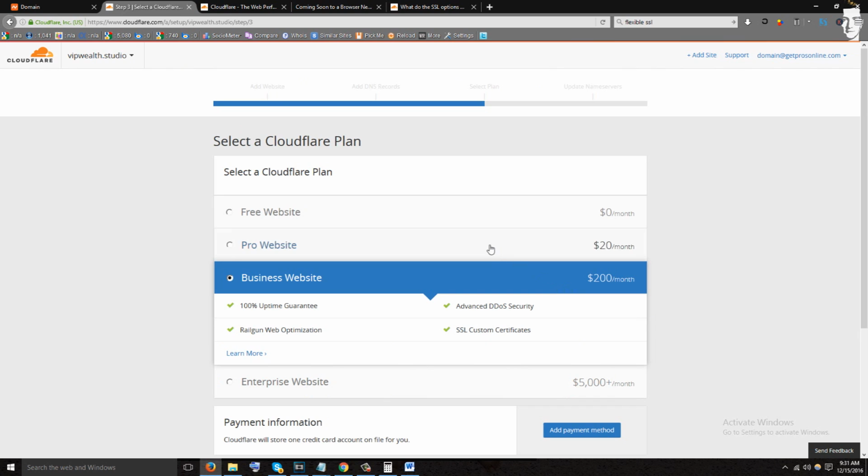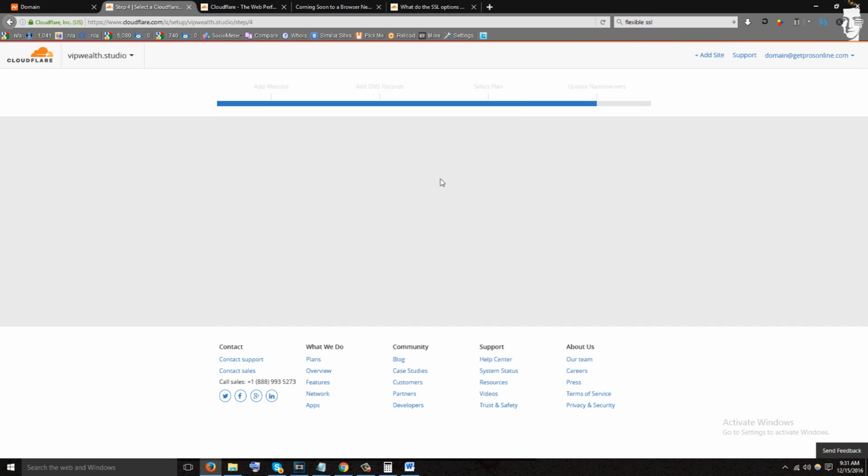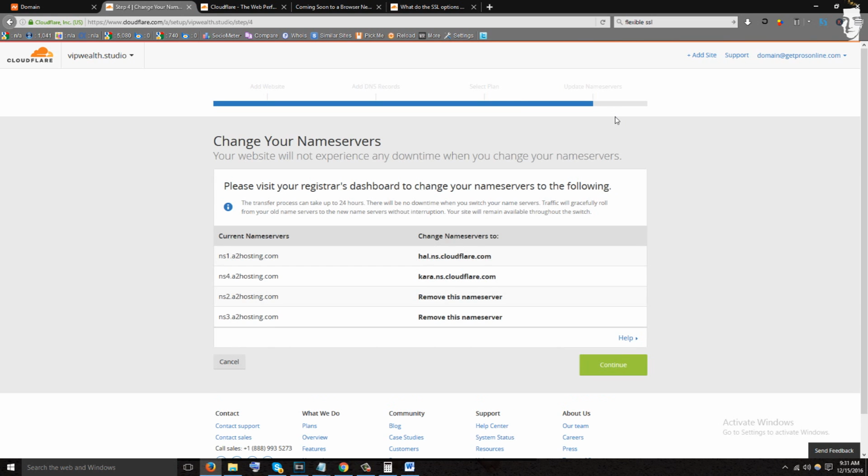which will take you to a new page where you have to select the plan. Now you can select the pro or business website plan, if your website is getting a lot of visits and you like to really get the best out of CloudFlare, but you can of course stick with the free plan if you want. And that's not bad. Actually, for a small website, the free plan is pretty good. Now, I can select the free plan and click on continue, which will take me to a new page where it will show what to do with the existing name server.